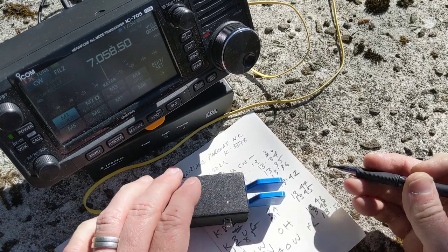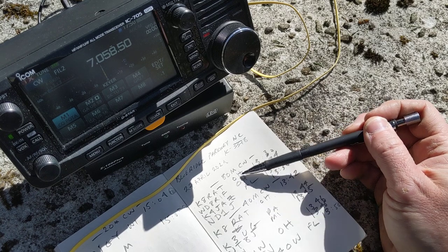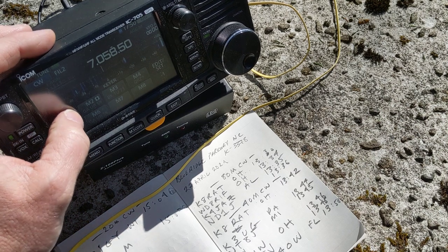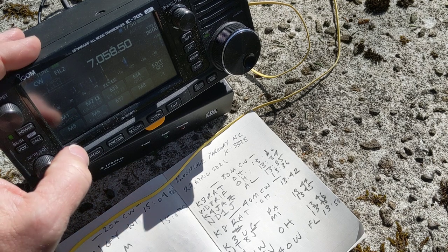But in Parks on the Air, even though it's 10, one person can contact you twice if it's on different bands or different modes, and it counts as two separate contacts. That is not the case in Summits on the Air. In Summits on the Air, it has to be unique contacts for those four, but it's only four that you need. And quite a lot of times on summits, you can do that with an HT.